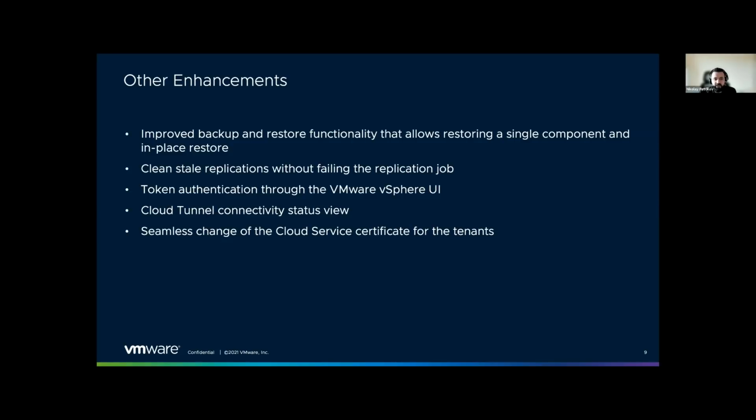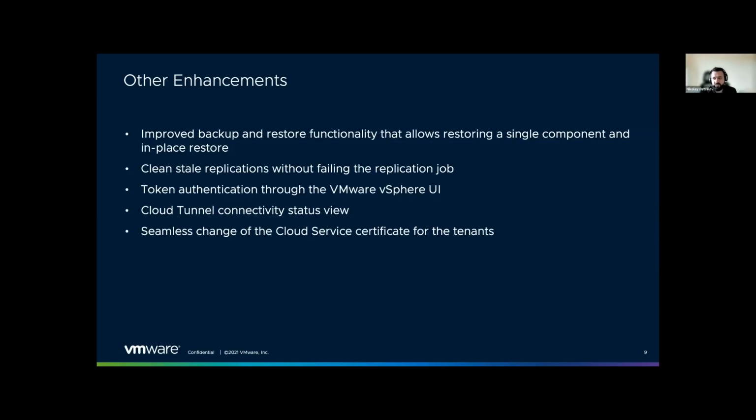Then we have cleaning stale replications. In the past, when we had some VMs with a replication flag in vSphere, for some reason, either managed by another tool or by another instance of VMware Cloud Director Availability that is no longer there, for example if you remove the appliances without removing the protections, they stay with this flag.